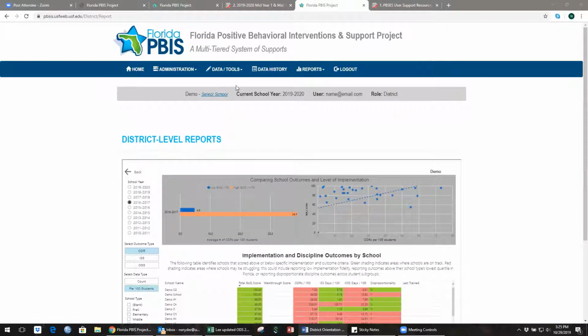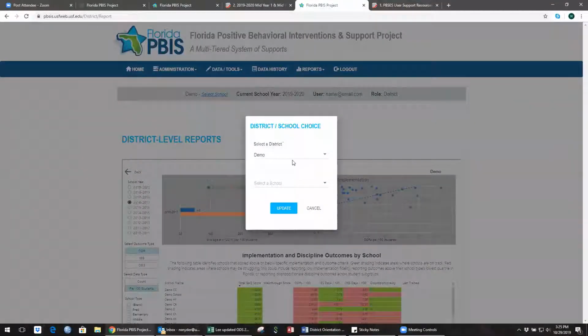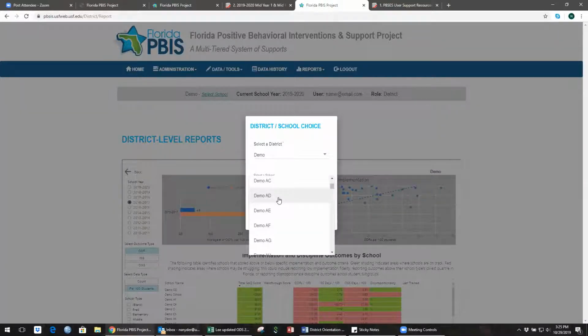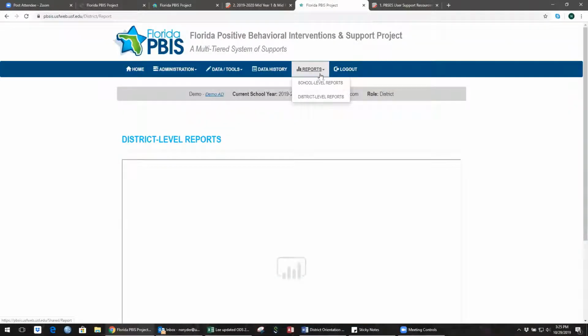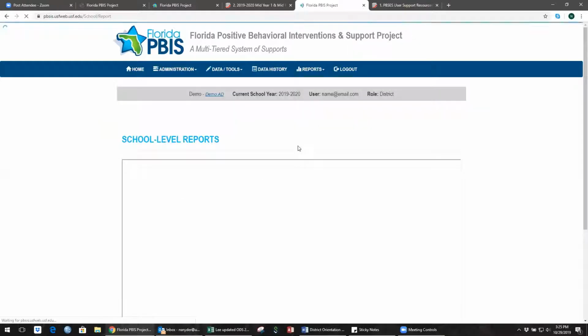So similar to, this is actually where I'm going to use this gray bar. I'm going to select the school I want to work with. I'm going to select that AD school again, and then I'm going to go to my school level reports.